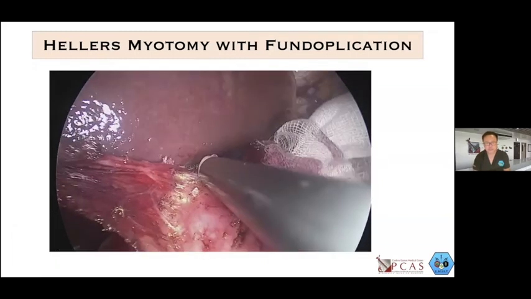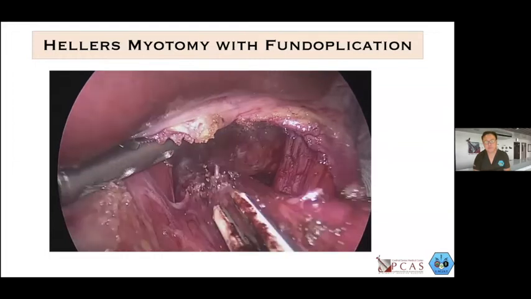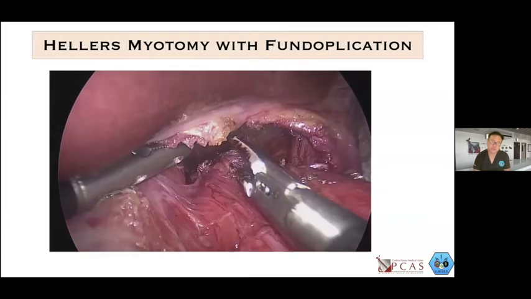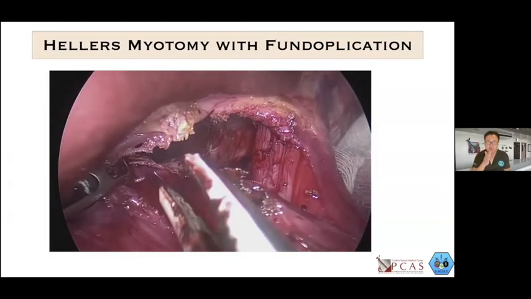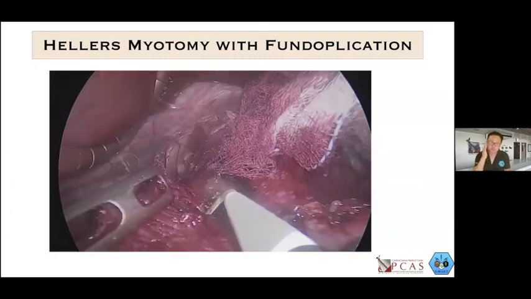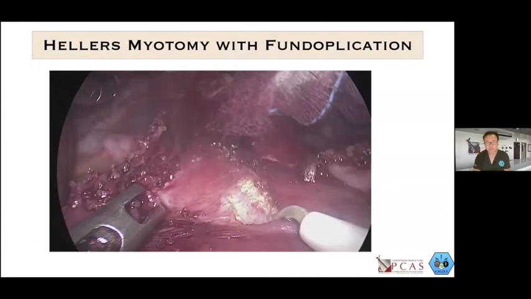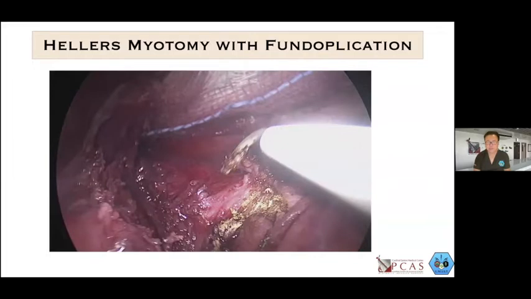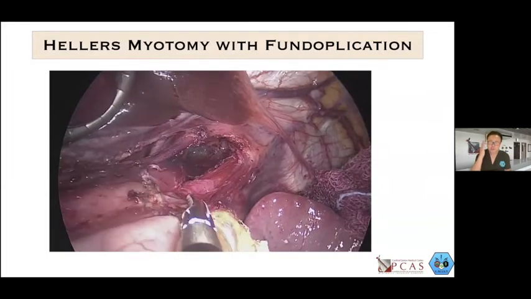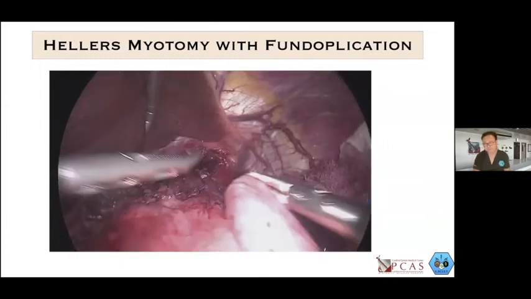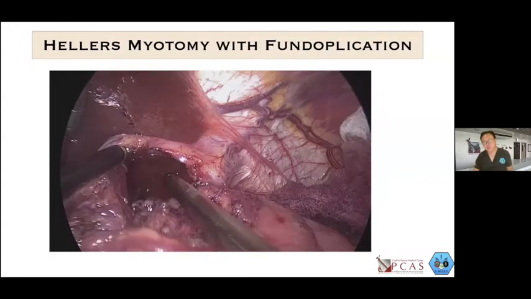So again, the dissection is carried out just to be able to identify, then of course, creating the first dissection lines for your esophageal dissection or your myotomy. I would always carry out my dissection from the GE junction, then going up. So I would break down the longitudinal muscle of that esophagus, identifying it layer by layer. I think the most important tip that we can give is do your dissection layer by layer, trying to identify all the layers prior to cutting. I think that's the most important tip that we can give, regardless of what procedure you're doing. So do all your dissections layer by layer.